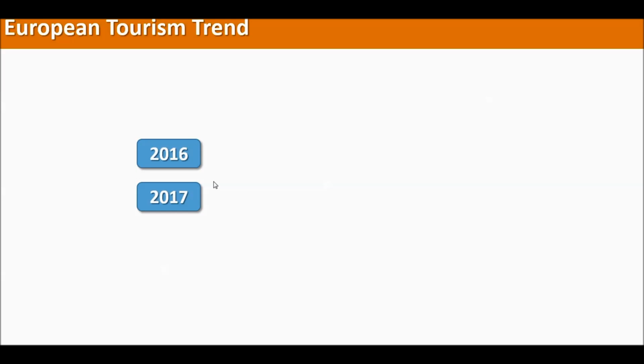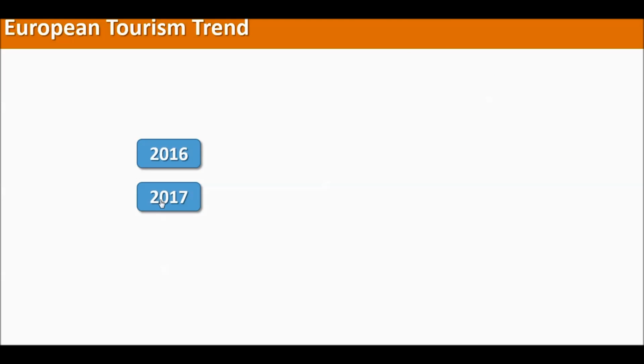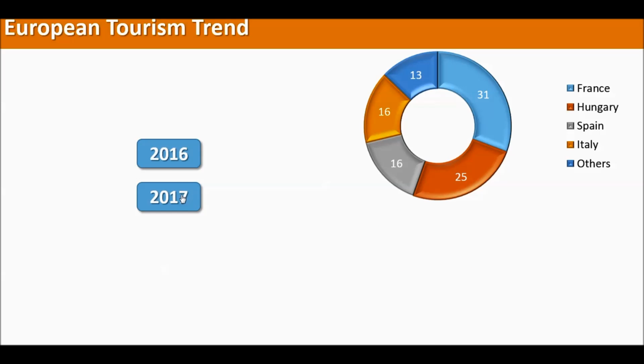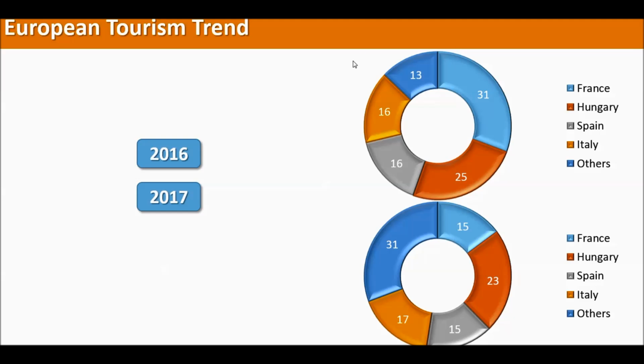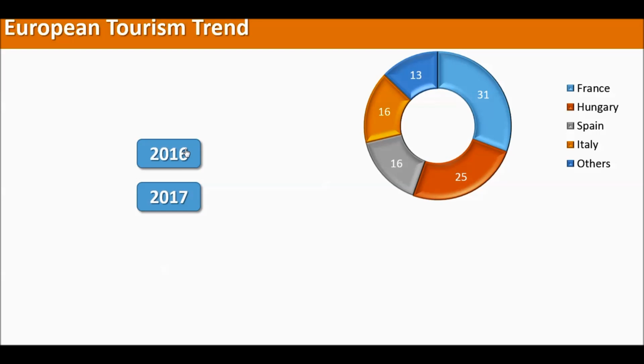For example, you can see on the slide I have the data for 2016 and 17 for European tourism trend. This is just an example, sample data, random data. So for example, I click on 2016 so I can see the 2016 data. I click again and it's vanished. Now I click on 2017 and I can see 2017 data, and then I click on it and it's vanished. So by these clicks, rather than having all the data on one slide, I continuously manage to show what I want to and talk about what I'm showing.